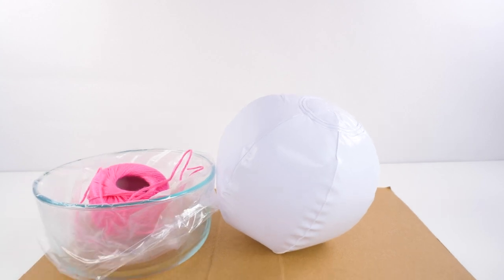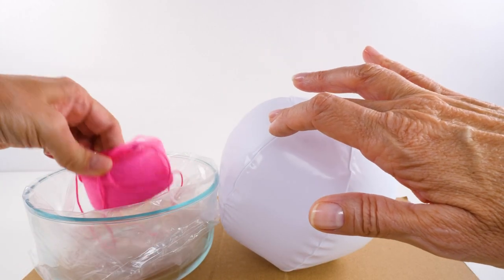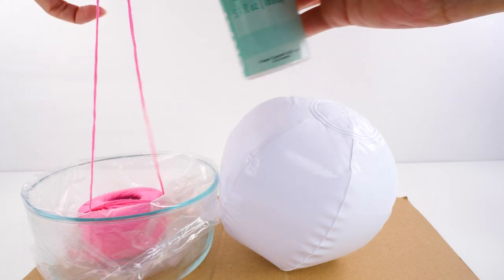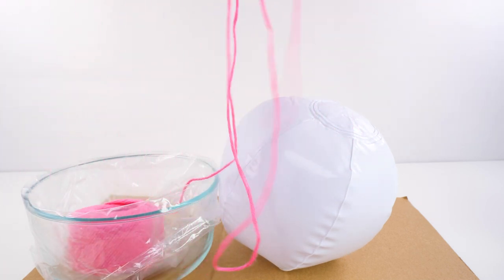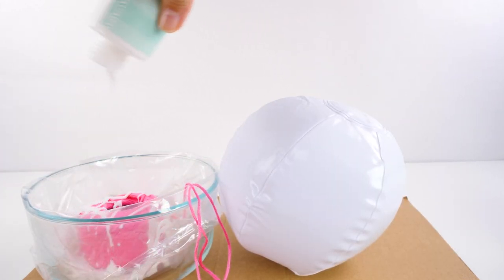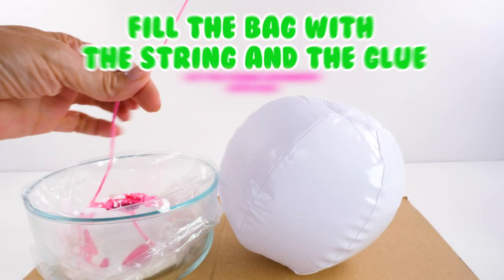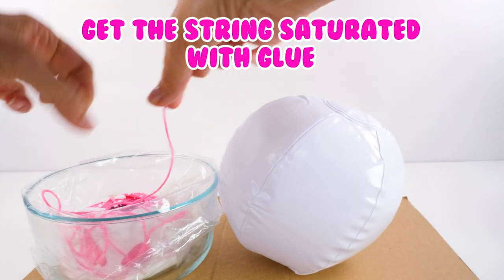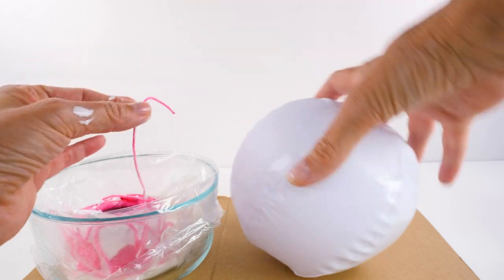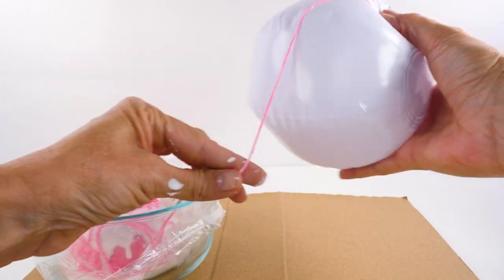I have placed some cardboard down on my work surface and there are little plastic bags that come with this kit. It says to hang it on the side of the table, but that won't really work well for recording purposes. So I have a bowl with the bag in it and I'm just going to pour the glue. It says to fill the bag with the string and the glue and then get the string or yarn saturated with glue — not overly saturated. Here we go, it's getting really messy already. And I have blown up the little — it's kind of like a baby beach ball — and now we're just going to start wrapping.